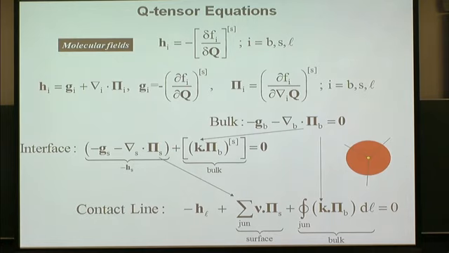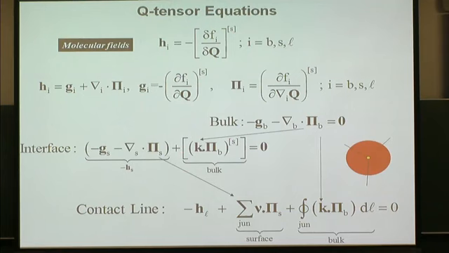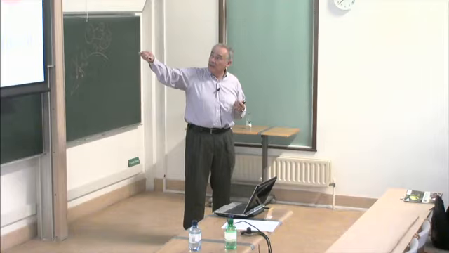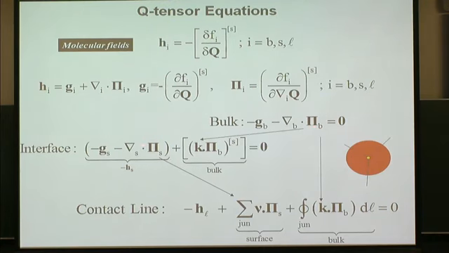And in the line, we also have line anchoring. Surface anchoring is right here, because these couples depend on the surface free energy. And the surface free energy has two types of energy: the isotropic part and the anchoring part. So the anchoring is right there. And then you do the same thing, and you find that this is the equation for the contact line, for the Q tensor at the contact line.